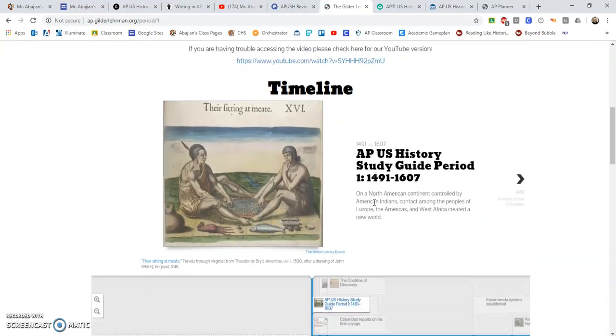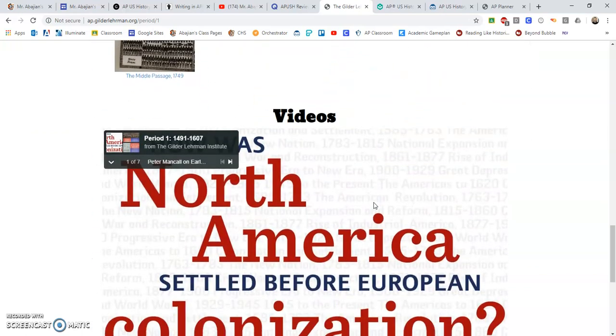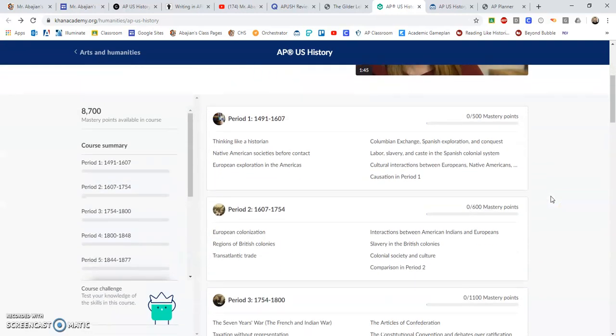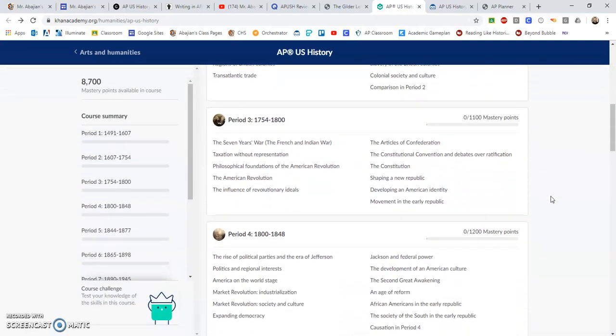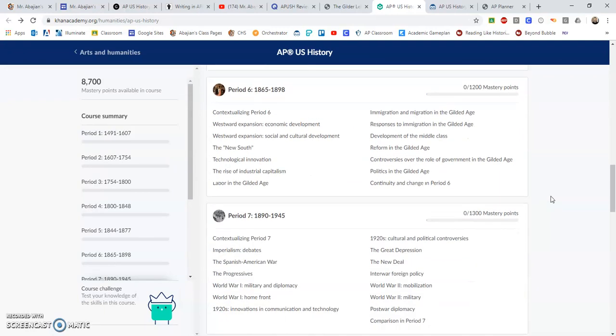They got a great timeline that's super interactive, primary documents, videos from historians. It's a fantastic checkout to help with that overview. Now, if you're talking about actually wanting mastery and practice, I got 3 sites for you to check out as well. If you're into Khan Academy, they did a phenomenal job with the APUSH curriculum here, as you can go through mastery points for each one of these periods that we have here, as you're working with actual practice rather than just being talked to in a video.